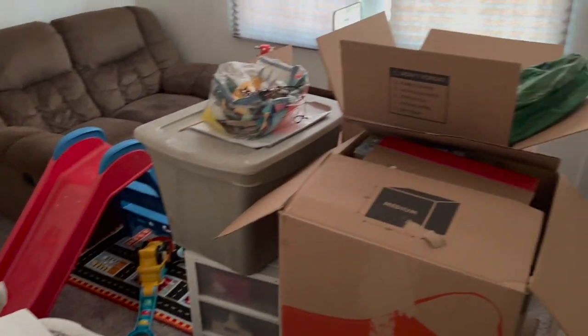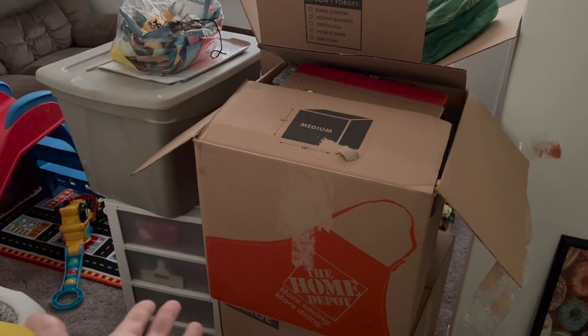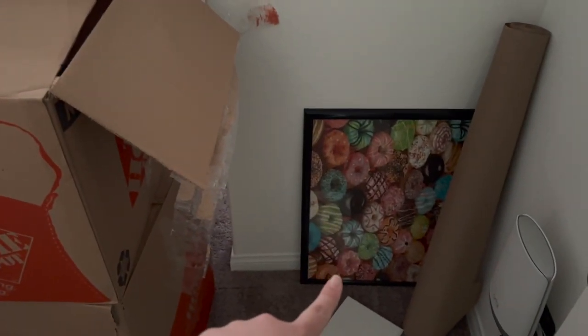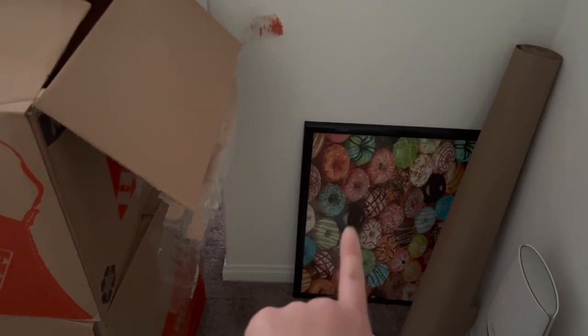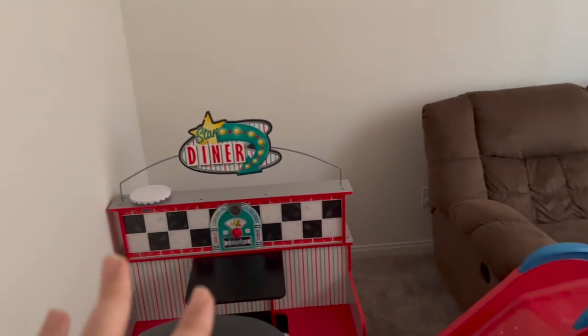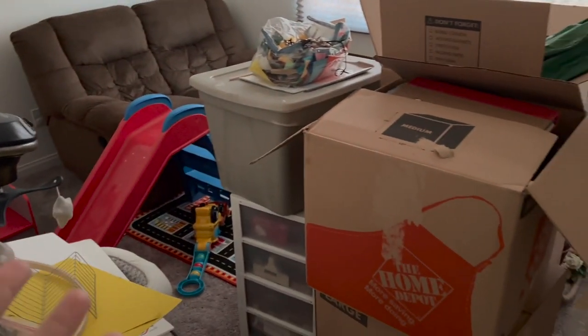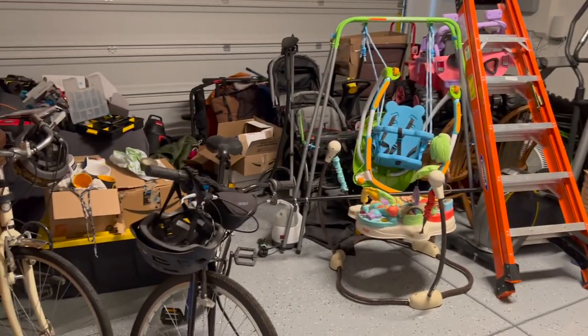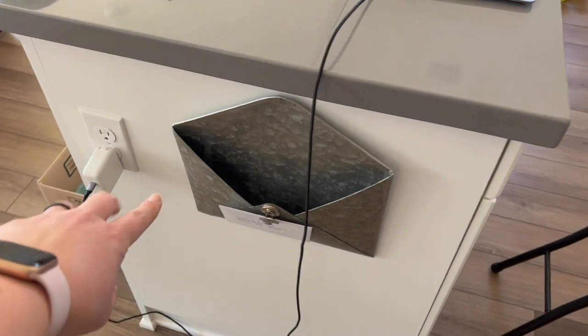In our playroom, boxes have disappeared and reappeared — so they're back. We do have this little puzzle which was the first puzzle Juan and I ever did together; there's a funny story about a missing puzzle piece. This donut thing I think would look cute by the diner to make a little fitting corner, but this room continues to get clean and then messy all over again. Our garage is getting a little more spacious but there's still a lot of work to do. I settled on putting my little metallic envelope here for mail.